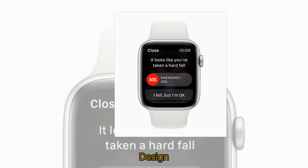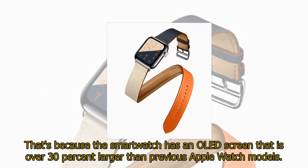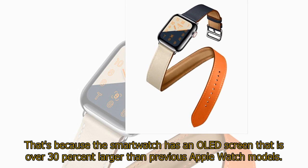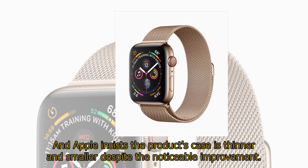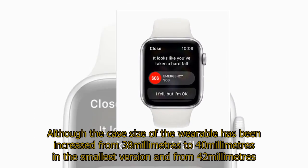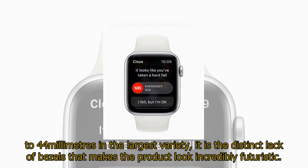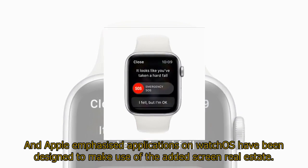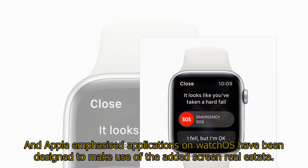Design. Apple Watch Series 4 brings the biggest change to the wearable line ever. That's because the smartwatch has an OLED screen that is over 30% larger than previous Apple Watch models. And Apple insists the product's case is thinner and smaller despite the noticeable improvement. Although the case size of the wearable has been increased from 38mm to 40mm in the smallest version and from 42mm to 44mm in the largest variety, it is the distinct lack of bezels that makes the product look incredibly futuristic. And Apple-emphasized applications on watchOS have been designed to make use of the added screen real estate.